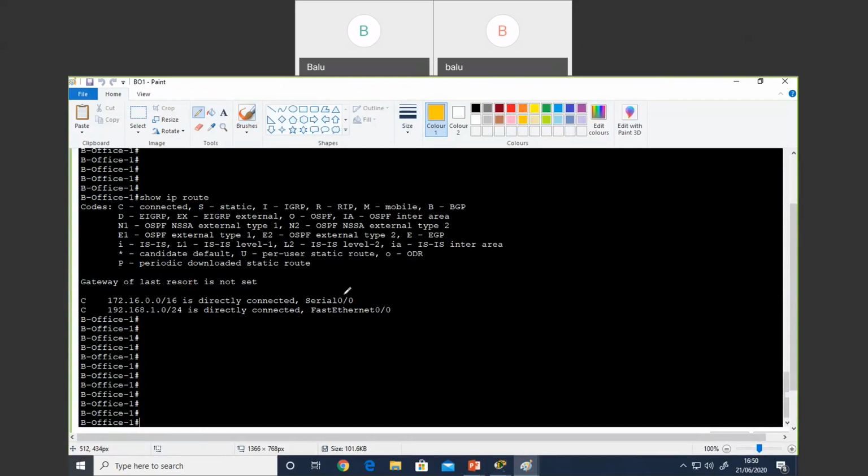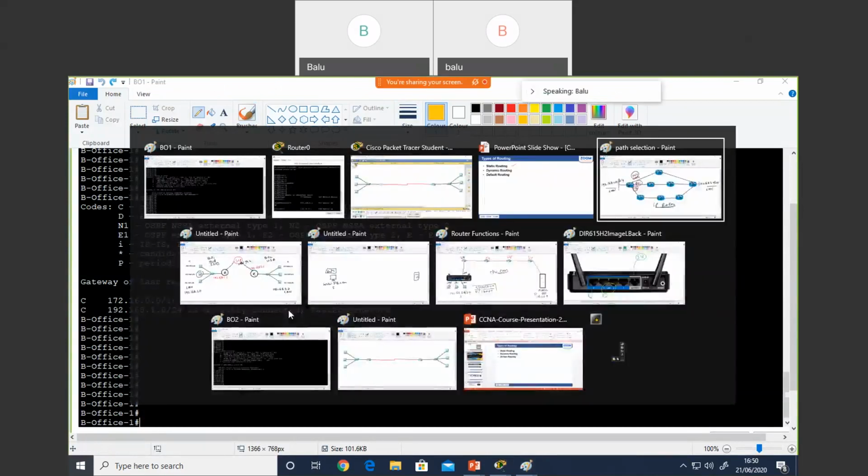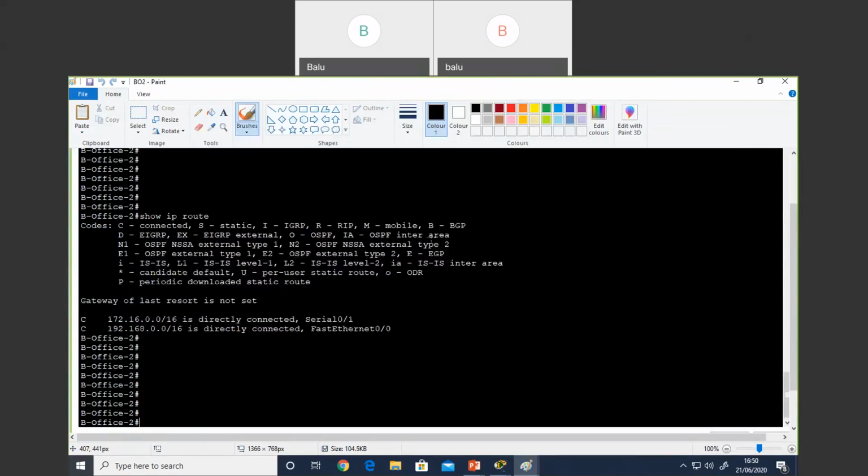Check here: one is serial 0/0 and the other is FastEthernet 0/0. The branch 2 router also maintains two directly connected networks: serial interface 0/0 and FastEthernet 0/0.